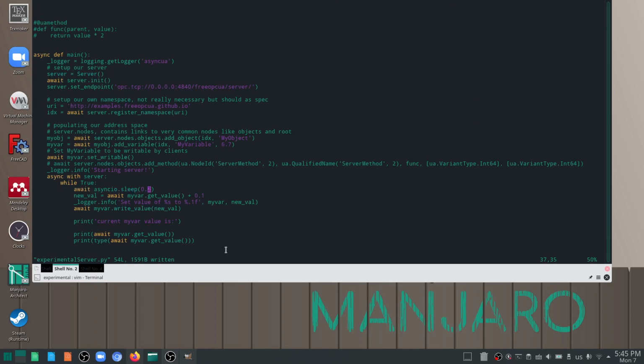So actually, what have we gathered by experimenting here? We know that to run asynchronous functions we need to use this await. We use this await asyncio.sleep, then we just play around with the values. And to make sure the function executes correctly, you also need to use await as long as you use this async keyword. You see the awaits being used every time we have our server. For example, when we see server.init, we use the await. Any function or object used with our server, we need to use the await.